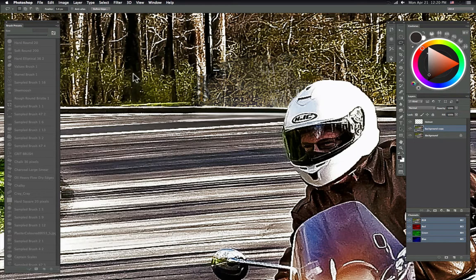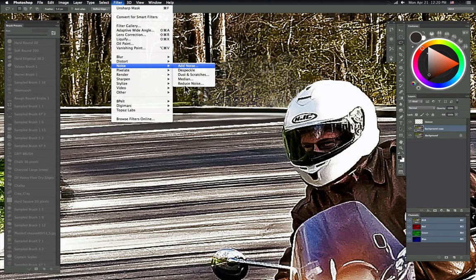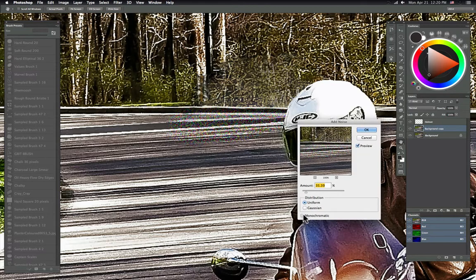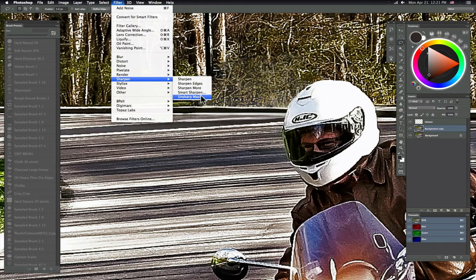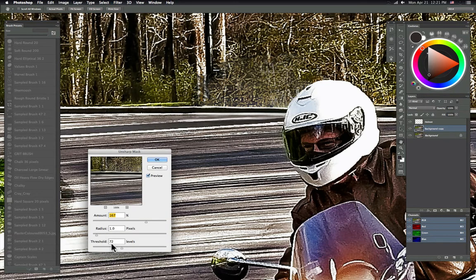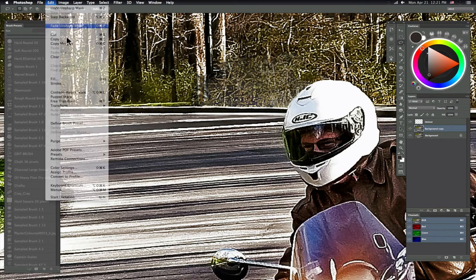We're going to do this one more time. I'm going to add a little bit of noise first too. And I want it monochromatic because I don't want the colors that I just selected being messed with. I just want the values being messed with. And I'm going to bring it down to say 10% or so. And I'm going to fade that down to 16%. And I'll try that sharpen one more time. This time I'll bring the threshold down, the radius up, and the amount down. And I'm going to fade that again.